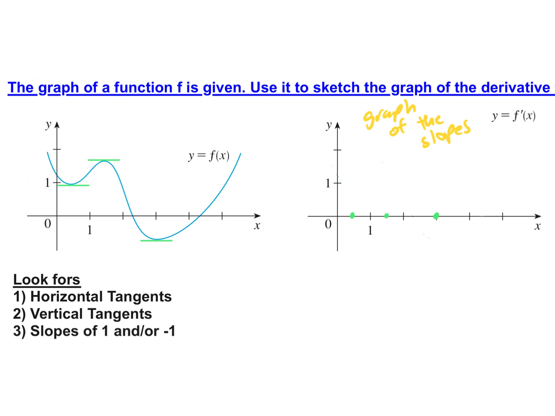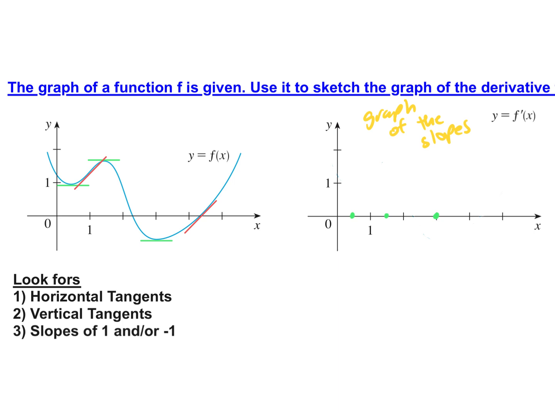Okay. So the next thing I'm going to do is look for places where the slope is 1, where I can make basically a 45-degree line and make it touch the graph somewhere. Okay. And so I see a couple of those. I see one there and there. Again, it's approximate. You're just trying to kind of eyeball it, and those are about 45s.